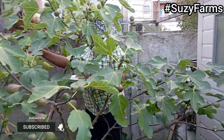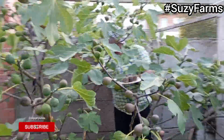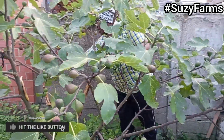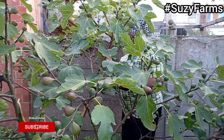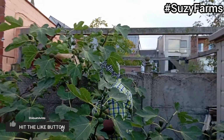So the more I harvest, I'm removing all the brown leaves so that all the nutrients should concentrate on the fruit, because once they are brown, it means photosynthesis can no more take place on the leaves, so there's no need diverting nutrients to the leaves. So all my nutrients should get to the fruit and get my fruit ripe as fast as possible. So I always remove some of the leaves, as I'm doing like this. The more leaves you remove, the faster the fruit will grow.